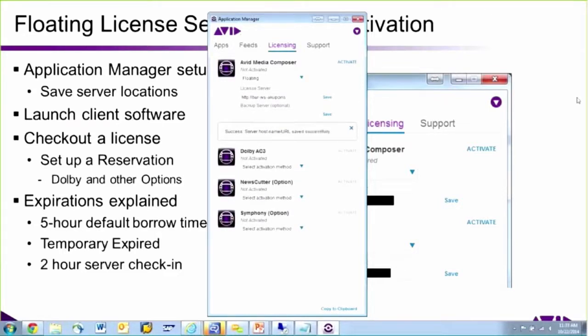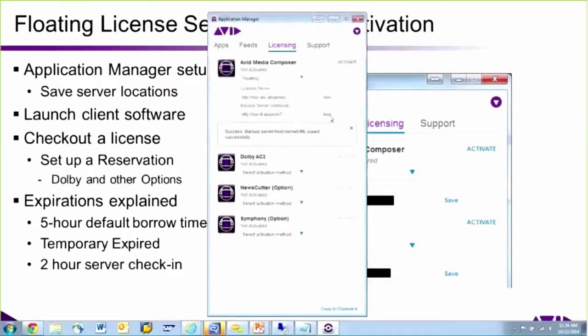this, backup server this. So you can save this information without actually activating your client. This is key if you're going to be deploying an image to a whole bunch of clients. So it's not tying the activation to the client's device ID. It's just saving the server information so that when the client decides to launch at some point in the future, it knows where to look for the license.